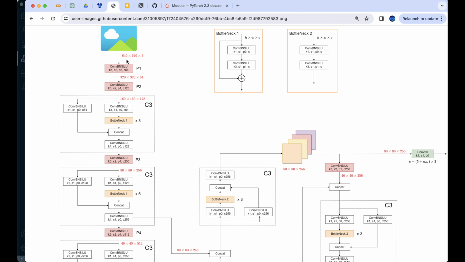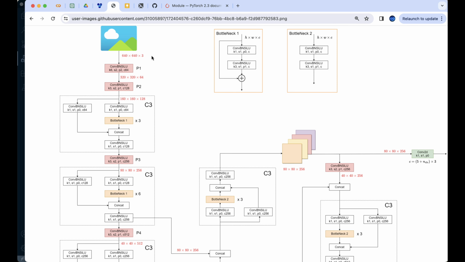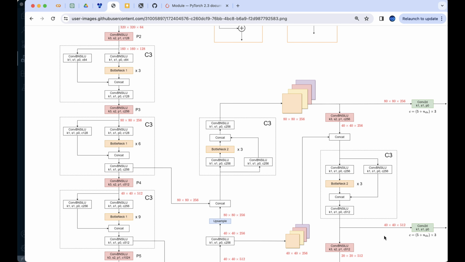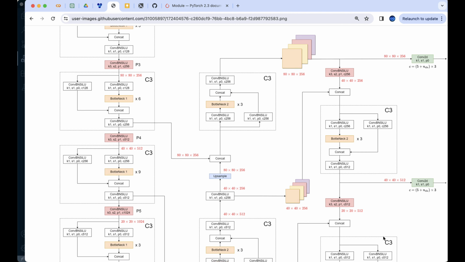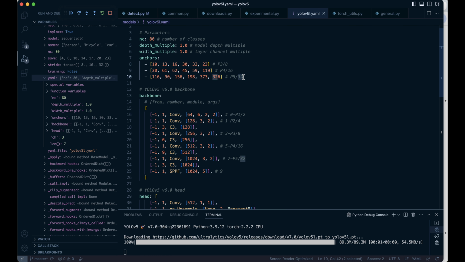If you notice, the input image, 640 by 640, gets downsampled, in this case, by a factor of 8. So 80 times 8 is 640, which is what this stride means. You could see it as the input image has been strided. In this case, 40 by 40, that means that the image has been downsampled by a factor of 16. 40 times 16 is 640. And here, by a factor of 32. 20 times 32 is 640. This is what these values mean here.